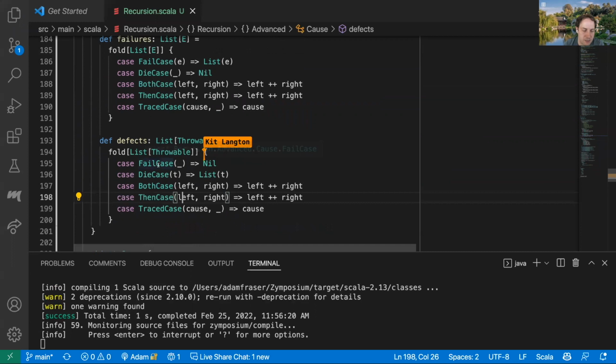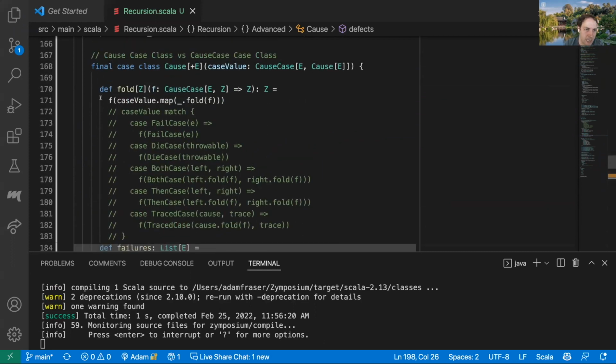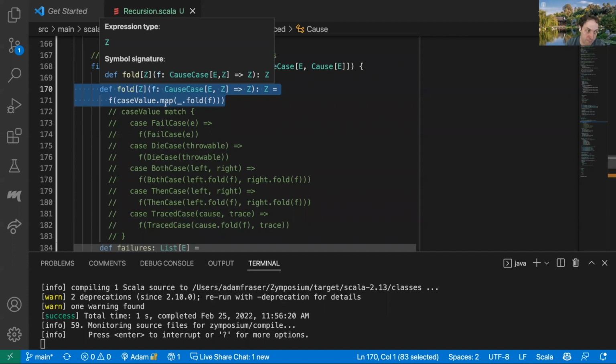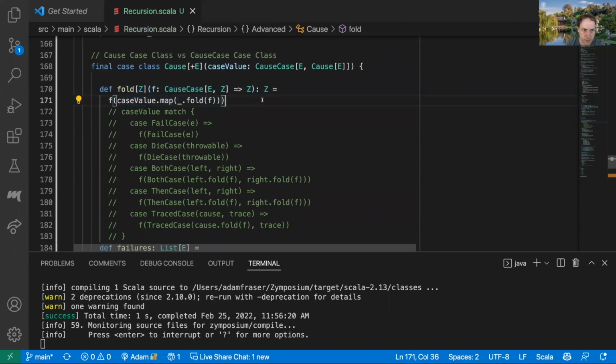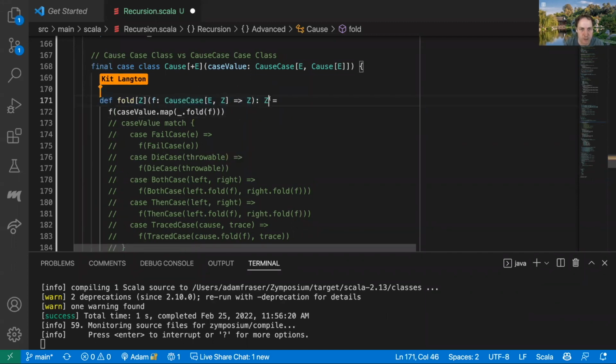And so this is starting to get to one of the things that, so one payoff of all this is getting to define these in a pretty consistent way. And as you go down this road, there are more and more advanced versions of collection-like operators that you can define here. Fold itself is already pretty powerful. It will let you do almost anything that tears down the collection to some kind of summary value. But there are other things that we can start to define. We could define transformations. Yeah, we want to do the fancy words. We do the histomorphisms, the zygomorphisms, paramorphisms, and the catamorphisms and anamorphisms and all this stuff.